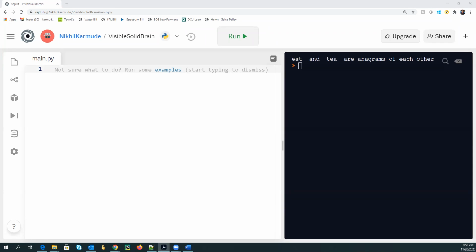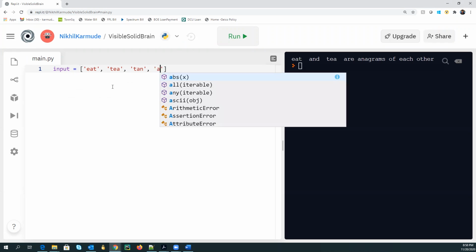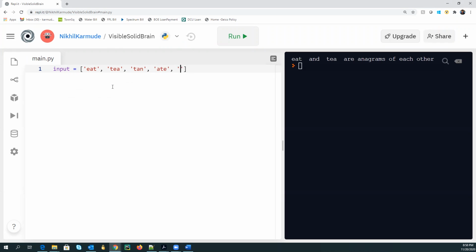The only difference here is instead of giving the output like true or false, whether these two are anagrams of each other or not, we will have an input list like this, and it will have a list of words present in it. So let's say the first word is eat, then the second word is tea, then the third word is tan, then again we will have one more word called ate, then nat, and then bat.